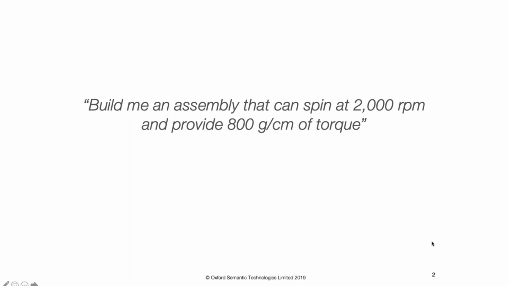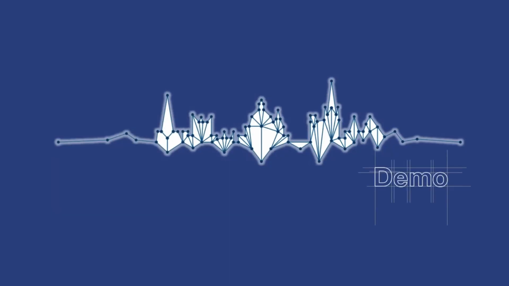In essence, the task we're trying to solve is to look at assemblies of components, and those assemblies are going to have some sort of criteria that you might want to search for on those assemblies. Here in particular, we're going to be looking at rotating assemblies and asking questions such as, give me an assembly of components that can spin at 2000 RPMs and provide a particular amount of torque at the end of that. So something you might want to use on a particular assembly line or as part of some sort of machinery that you're trying to construct. As we said, the session is going to include a fair amount of demo to show you how this all fits together. So why don't we switch over to that straight away?